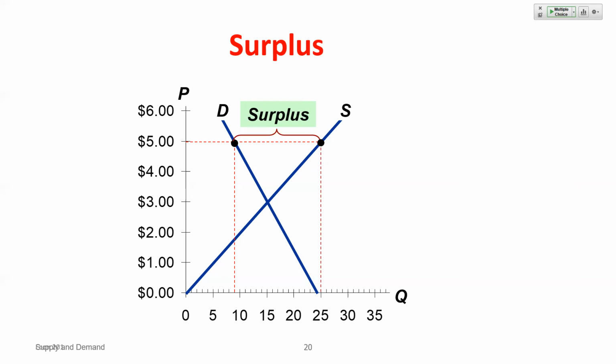So you can almost think about it at every single price: as my price lowers from $5, what's happening to my surplus? If I'm starting out at this price of $5, and then I start to see that price get lower and lower, that surplus is shrinking. So why do we always end up in equilibrium?